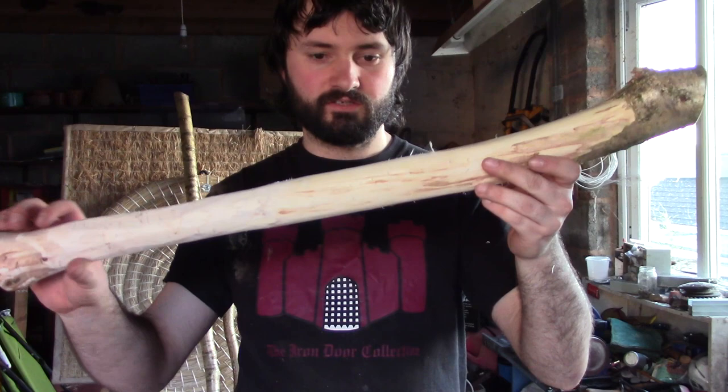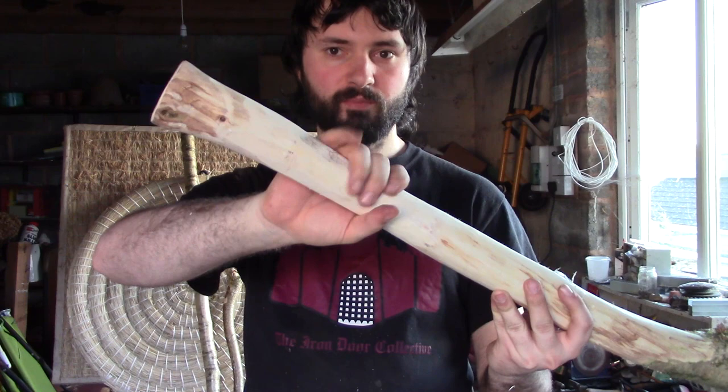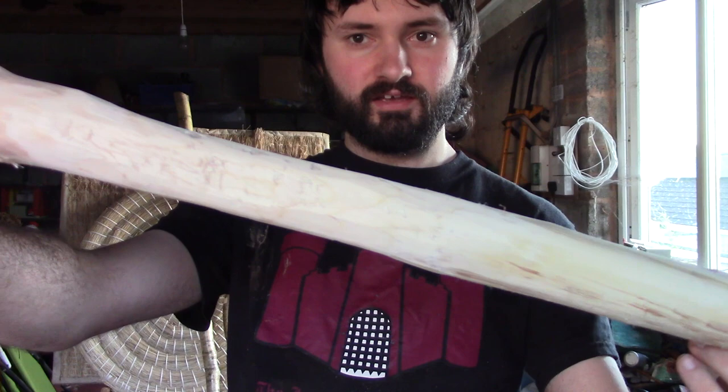So here it is. Finished product. In the middle of sanding, I found out I wanted to do a bit more on the handle, so I cut it a bit more. But I smoothed it over, and I know the light's getting a bit funny on it, but let's give it a close-up.